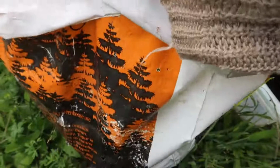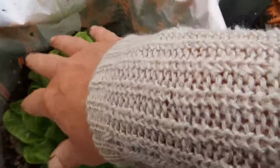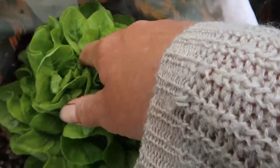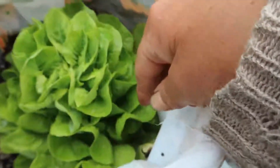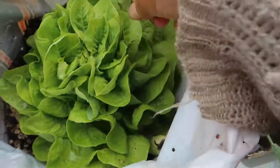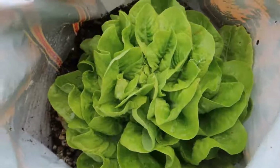I think it gets too warm in the bag. The roots don't keep nice and cool, and we also have some aphids through here, and I'm seeing ants in here, so it was fun while it lasted. Let me see. It still tastes great, so that's good.